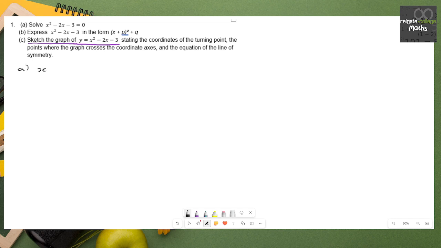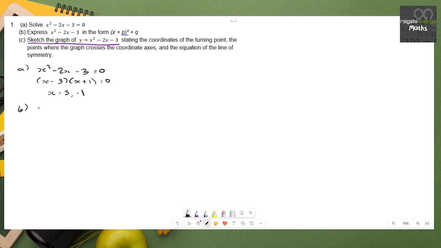So with solving x squared minus 2x minus 3 equals 0, this can easily be factorized. So we get our solutions as 3 and minus 1. Nothing particularly outrageous there, just solving a quadratic equation. Be aware that if you're doing these questions in the exam, you might not get nice values here, you might get non-exact values, things like that. Still doing the same thing, just maybe completing the square or using the quadratic formula.